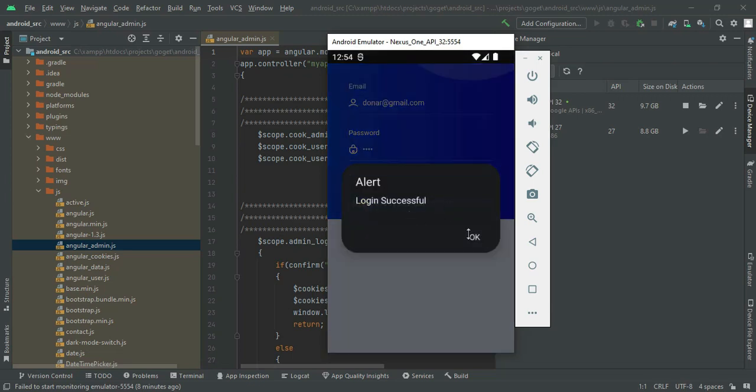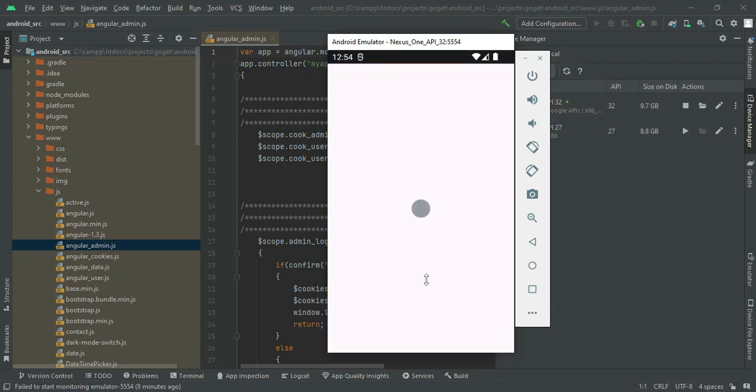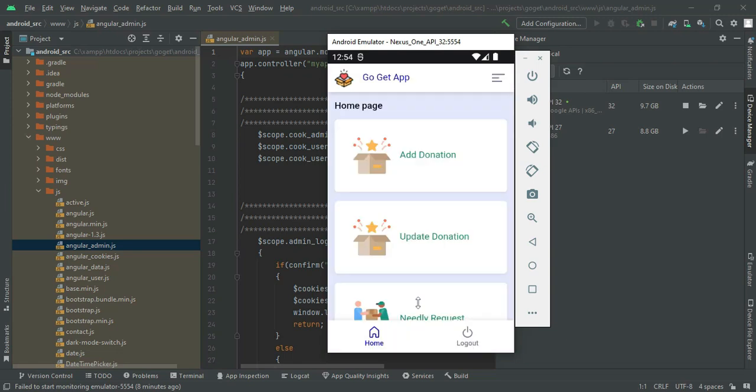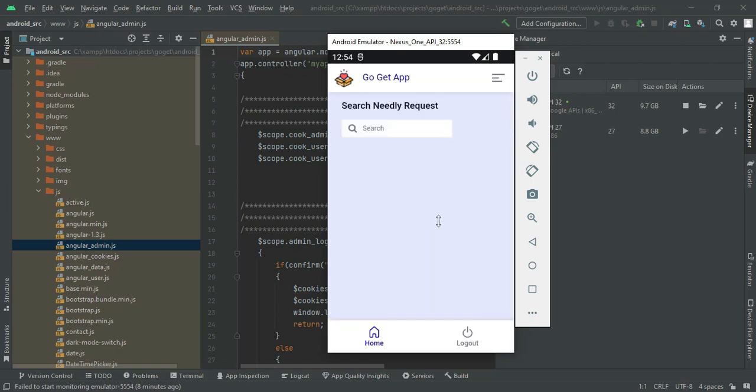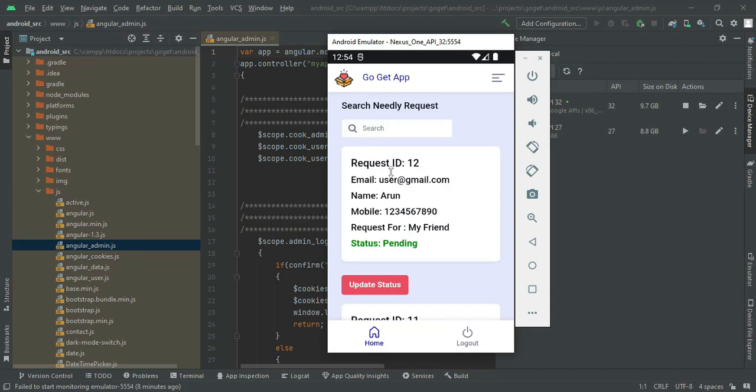Logged in successfully. You can click the needy request. These are the user requests. You can view the request type. The status is pending or approved. You can view it and manage the status.